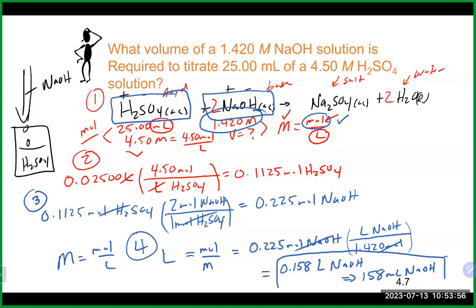This is a place where I would say 99%, now we'll go 95, 92% of people would just use M1V1 equals M2V2, and you would get the answer wrong because you have the wrong multiple relationship. So again, this is a very common place where people will use that equation incorrectly. So do not be that person that uses it incorrectly. Any questions on that?